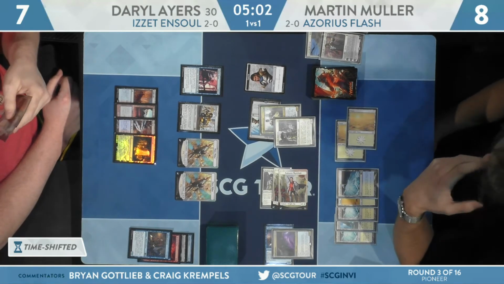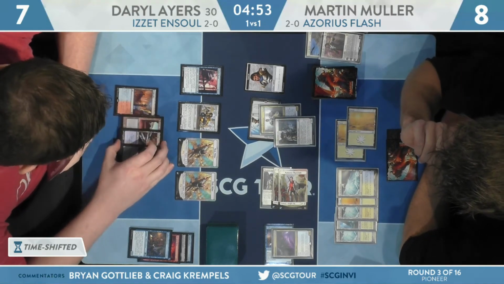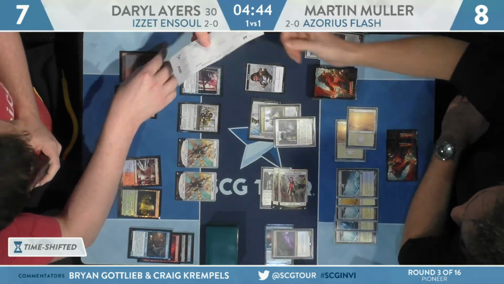Invitational competitors, pairings for the next round are now posted online and will be posted on paper momentarily. Once again, invitational pairings are going up.